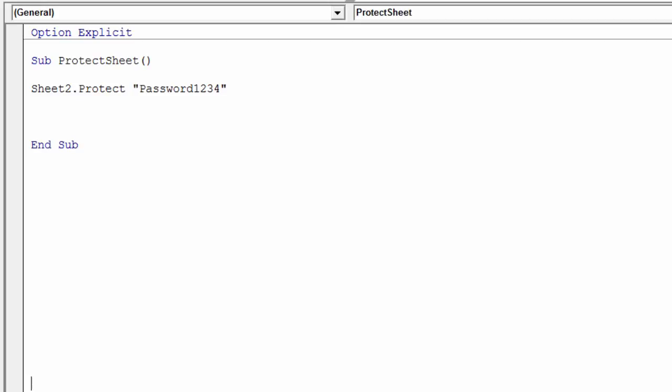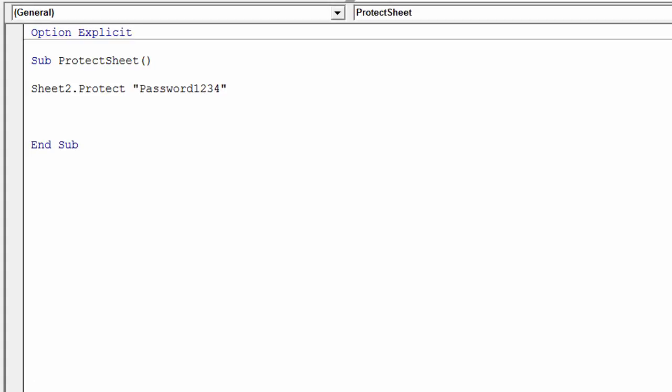Next, I want to show you how to use event procedures. An event procedure is code that's executed when some type of event occurs. So, for example, you just protected a worksheet here with the protect method. And instead of someone coming into the worksheet and trying to type something in, hitting enter, and then getting the error message, I want to create code that's going to display a message box to the user as soon as they activate or click on Sheet 2.